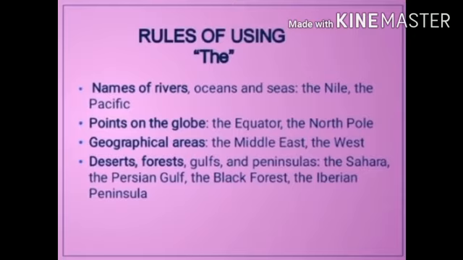We all know that the only indefinite article is the, but there are many rules surrounding this article and one by one we'll go through all of them. The first one we're going to look into is the words that use only the. The names of rivers like the Nile and the Indus always use the. The is always used with the points of the globe like the North Pole and the South Pole. Geographical areas like the Middle East and the West always use the. Deserts, gulfs, forests and peninsulas like the Sahara Desert, the Black Forest, the Persian Gulf and the Iberian Peninsula, as in the examples, always use the.